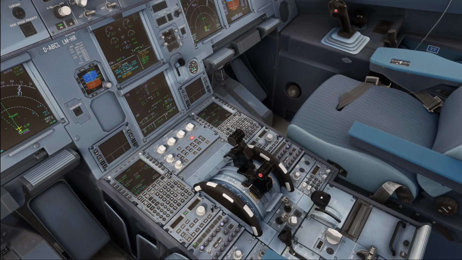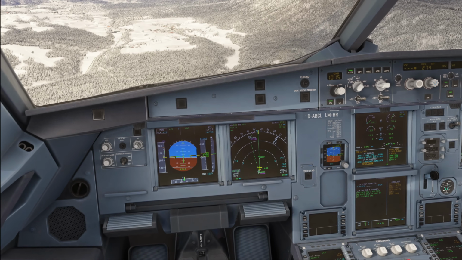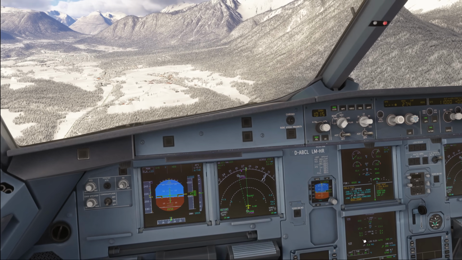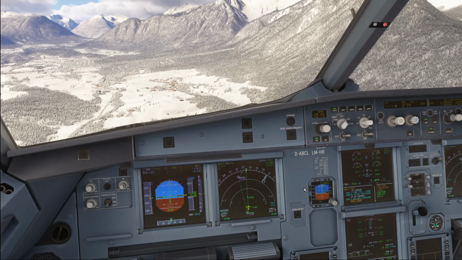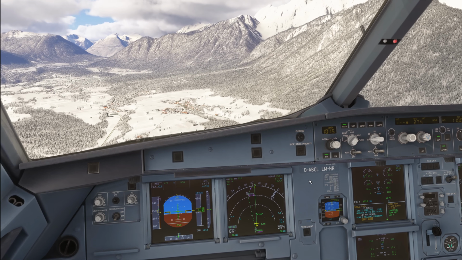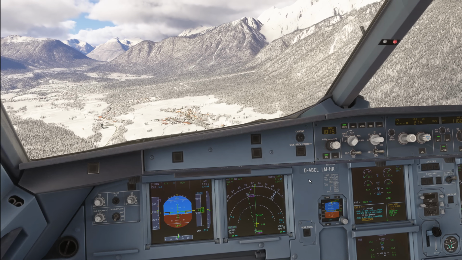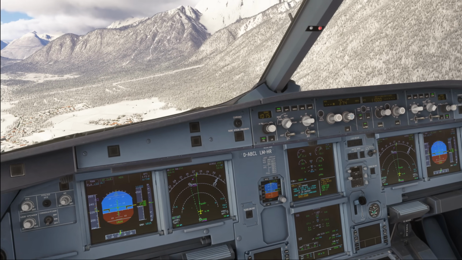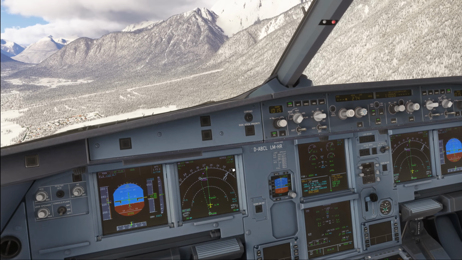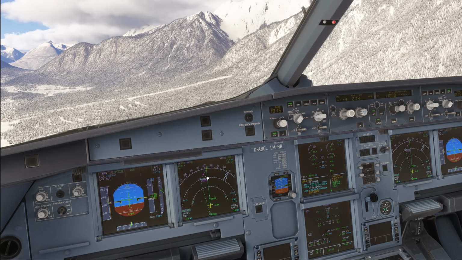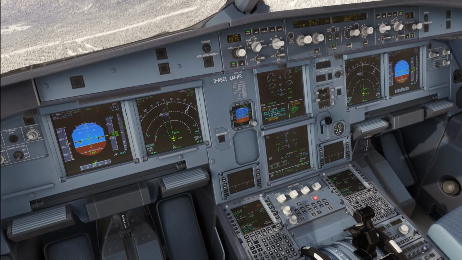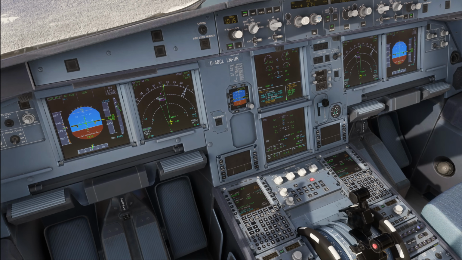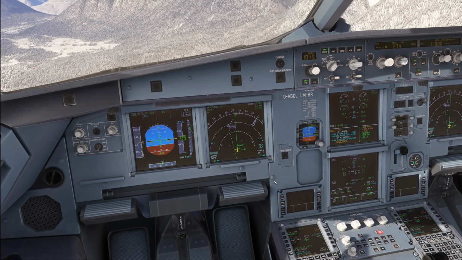Speed checked. Oh, you weren't meant to go here. Open climb. Okay, lever MCT. So, thrust MCT.